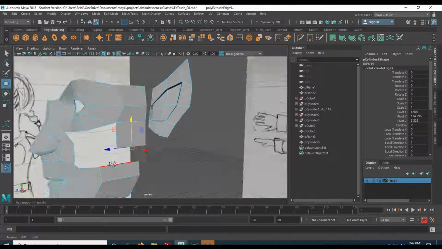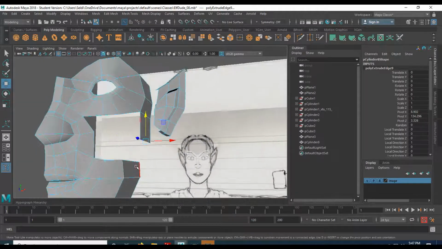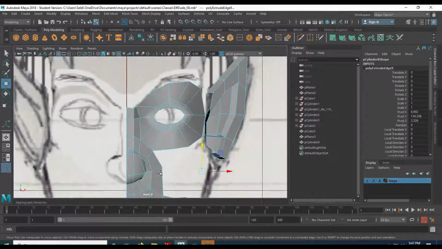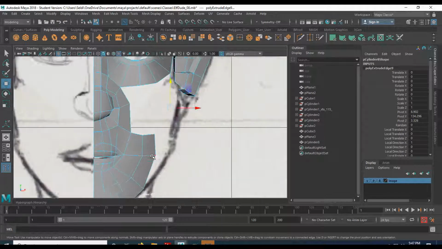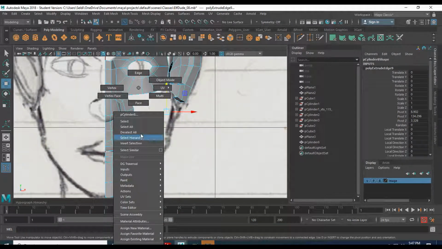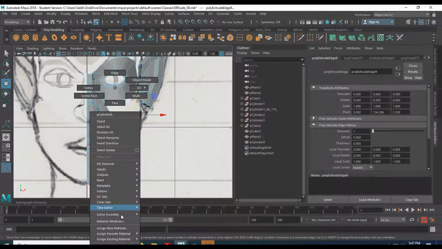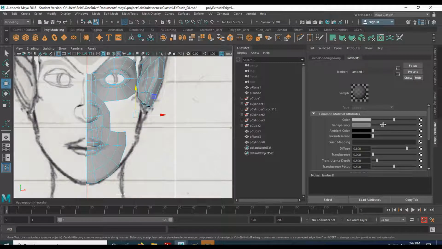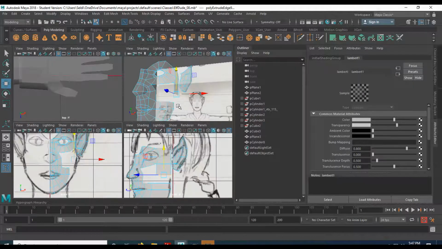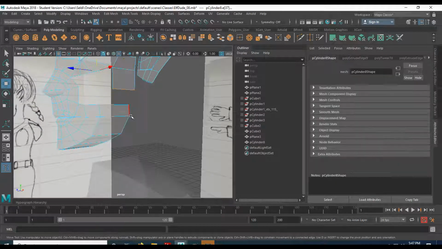So you can see those few cuts gave us the side of the head. And we get to align it as we need. So from the front view, you can see it doesn't quite line up with that. So let's go back on the transparency. Material attributes, try that again. Turn it back up. I'm going to grab these back edges. This one, that one.